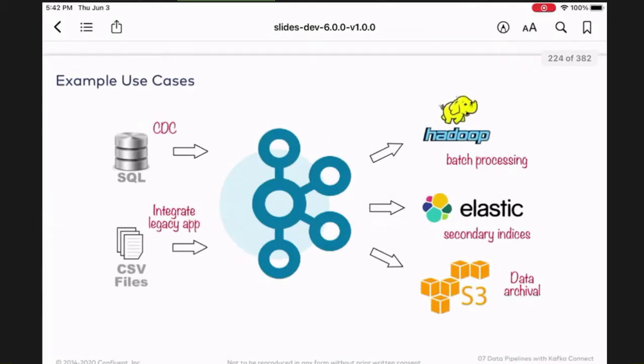This example says, yeah, we have CDC, change data capture. So if I have data coming from the database, bringing it into Kafka, or I can have it from CSV files, comma separated values. I have files, I can bring the data into Kafka, and then from Kafka, I can move it out to Hadoop or move it to any of these different places, right? So very, very powerful. These are examples, use cases, as you can see up here.